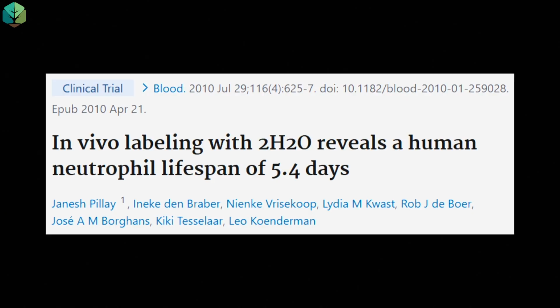So for white blood cells, I thought to myself, that doesn't seem right. Do white blood cells really circulate 4 to 6 months? And we go to the next slide and see that they actually live about 5 days, so less than a week. So I'm skeptical that this is a claim of, hey, this is pointing to your long-term nutritional status. Even red blood cells generally don't live 4 to 6 months. Generally, you're looking at about a 3-month circulating lifespan. Some people a little bit shorter, some people a little bit longer.